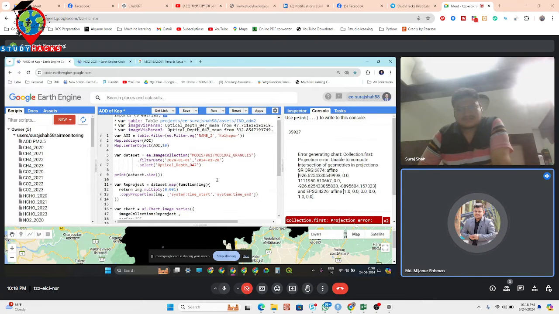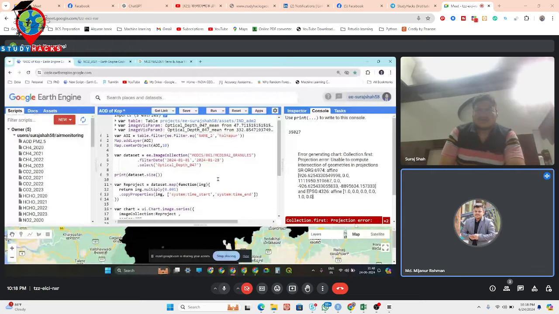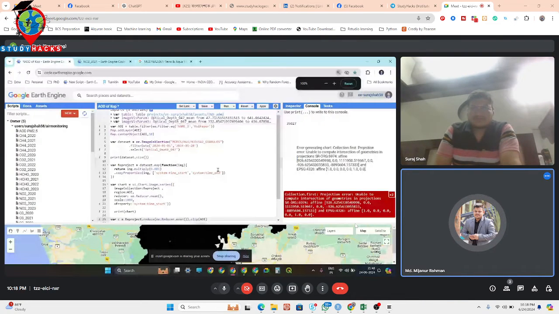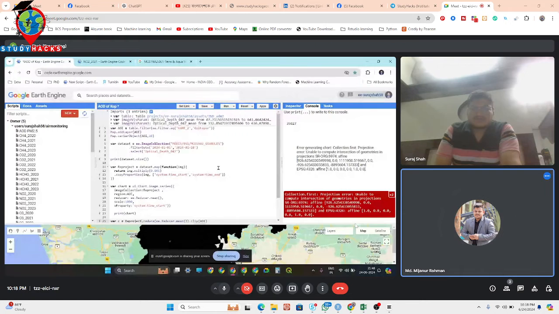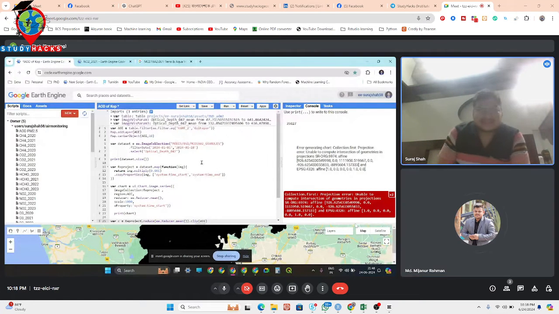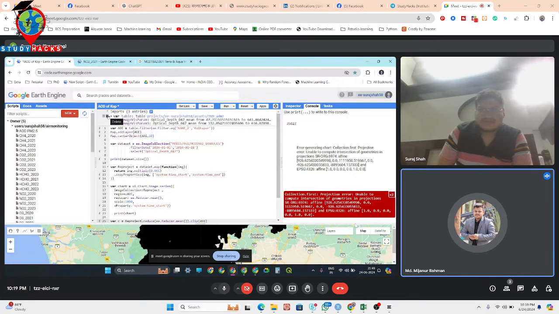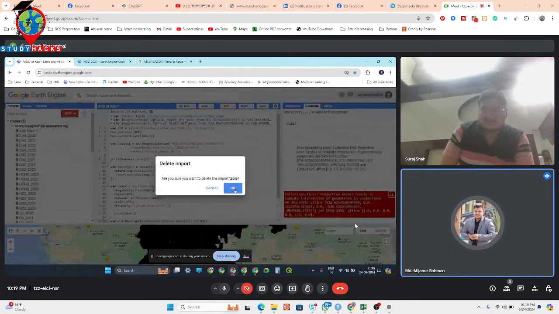The shapefile projection and the dataset projection, mainly your image projection, is not the same. I think your shapefile shows a projected coordinate system. So should I change the shapefile, sir? Yes, try. Basically it supports only the geographic coordinate system. There is no problem. Basically this type of image collection has the geographic coordinate system set.